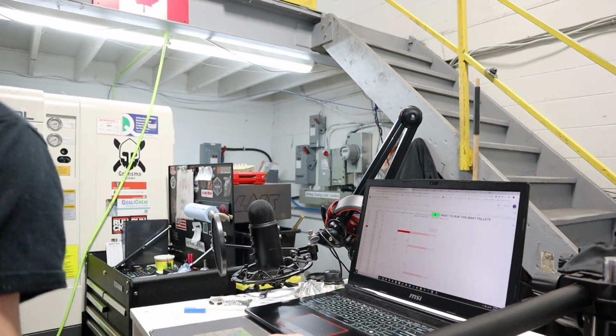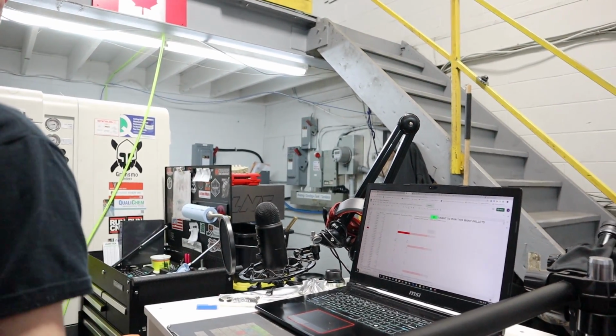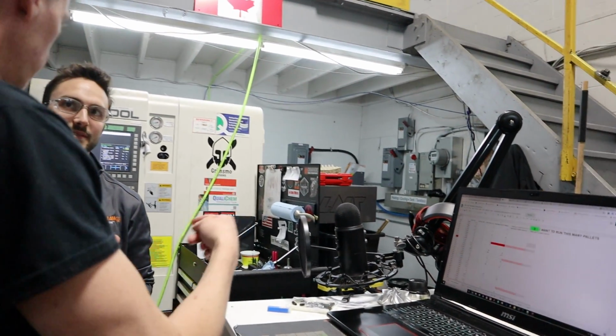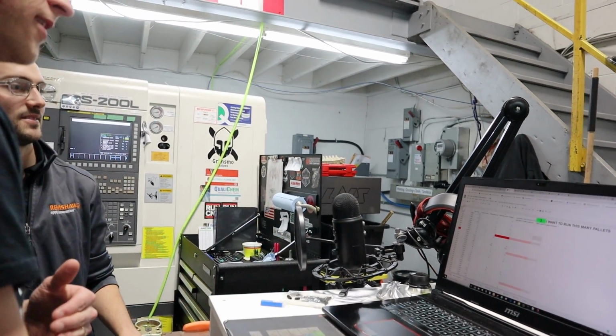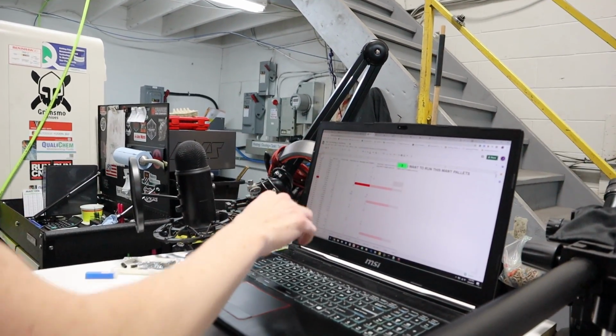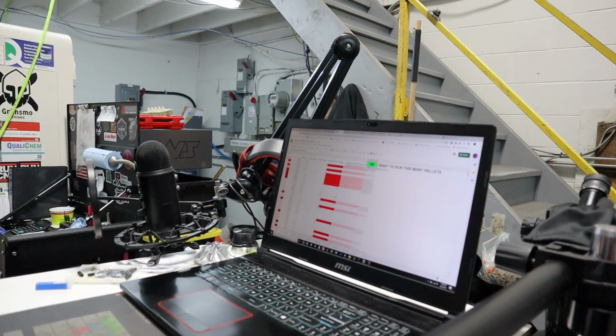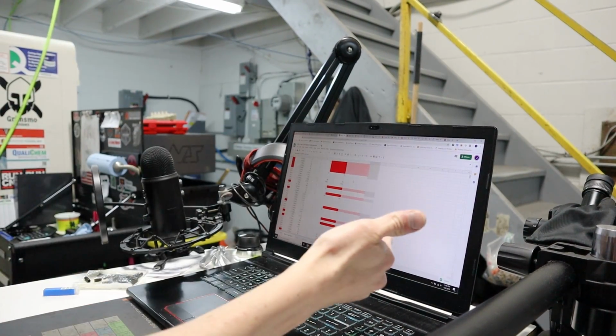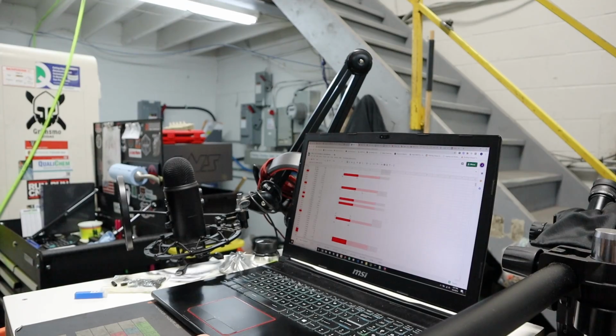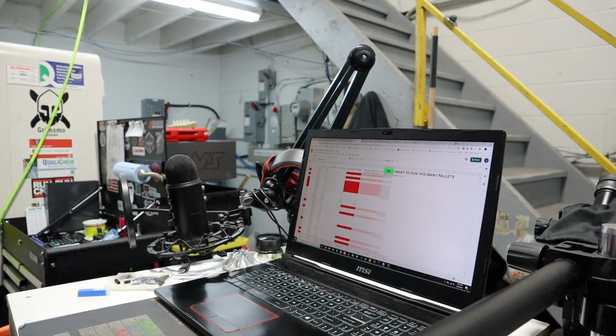So I'm tracking tool life with macros. Every time T1 works, it says +1, +1, +1. So it's counting pallets. If I want to run 3 pallets, I've got to replace tool 9. And say I want to run 30 pallets, these are all the tools that will have to be replaced in order to satisfy 30 pallets worth of machining.